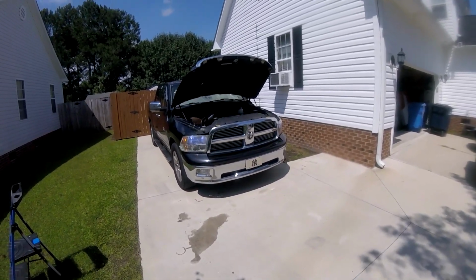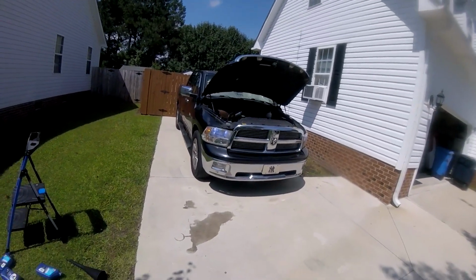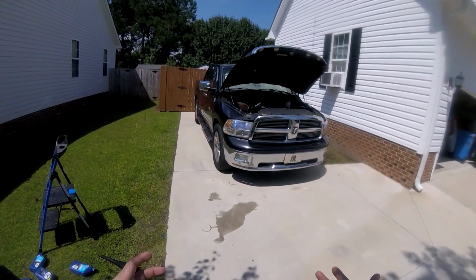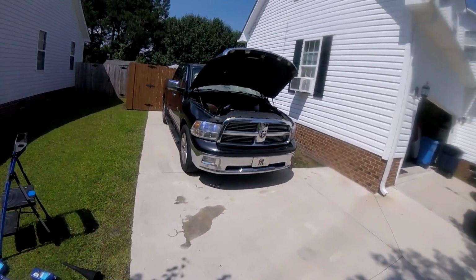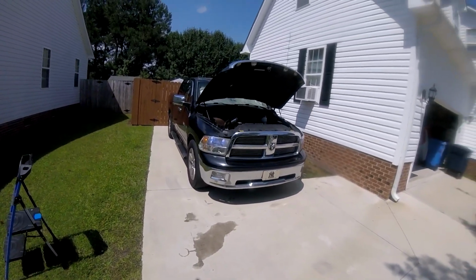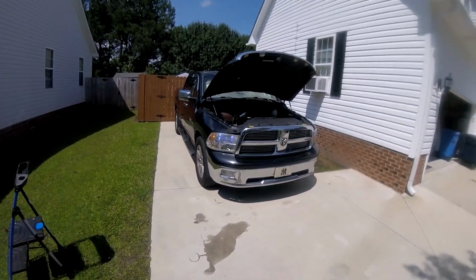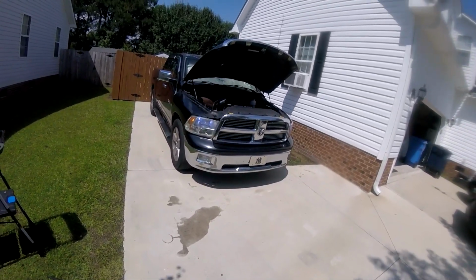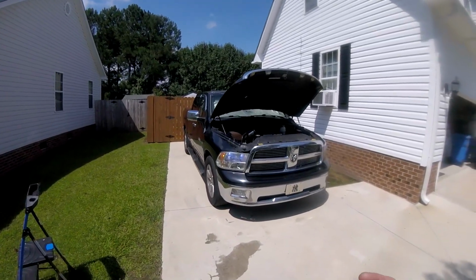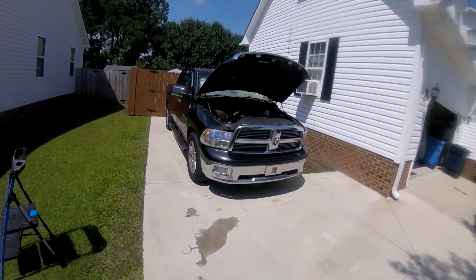It took me about 3.5 hours, but that's me collecting tools, jacking the car up, doing the job, cleaning up, and putting everything away. So really the job is probably, if you have all your stuff, a 2 to 3 hour job. And again, I've never done this before, so if you've done this a few times, it'll probably be faster, but again, I'm new to this too.